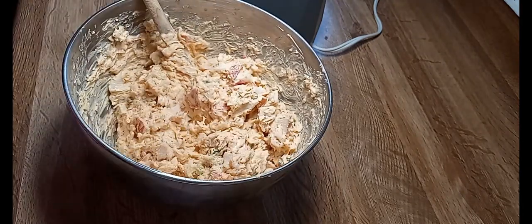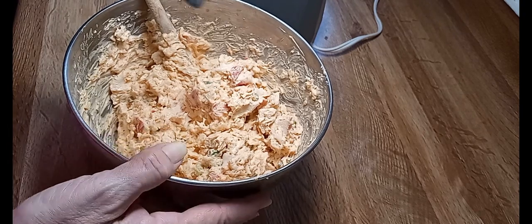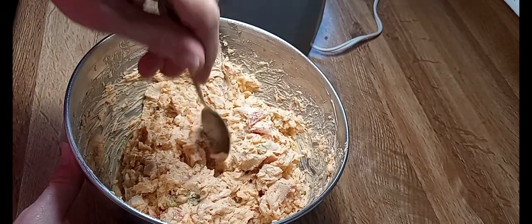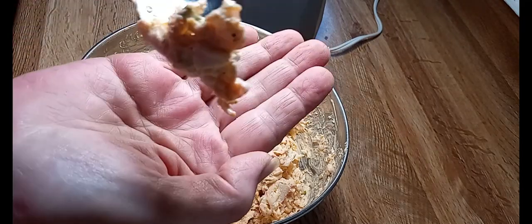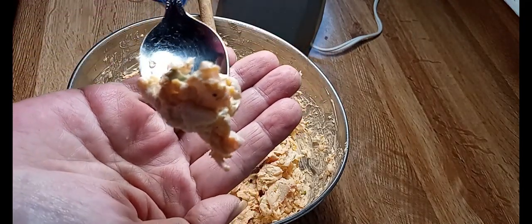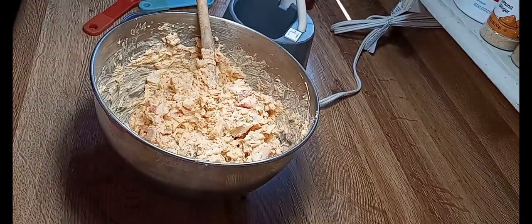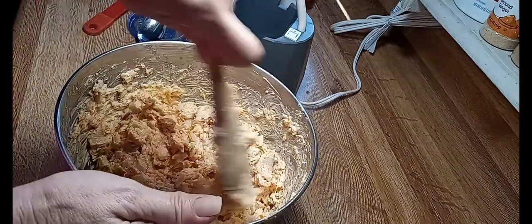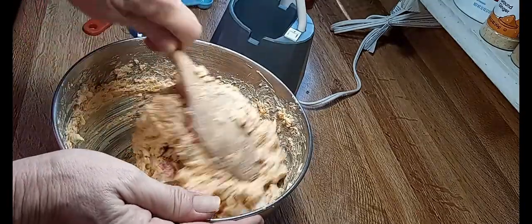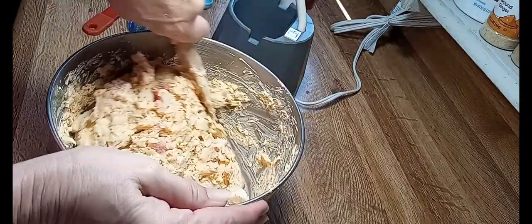Alright, grab me a spoon. A piece of crab, a little green onion. Perfect. I'm so glad I did not add any more salt. Probably didn't need the little pinch I put in there. Just remember, if y'all use Old Bay, you know it's got salt in it. Plus the cheese, plus the mayonnaise.